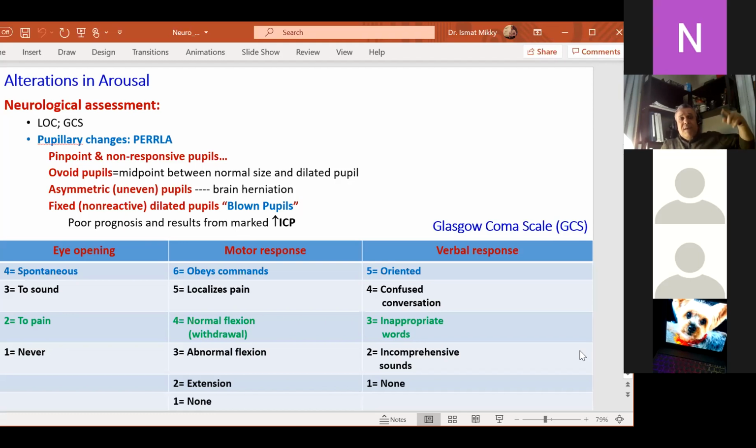Because the increase in PaCO2 will lead to the tachypnea in an attempt to get rid of or to blow off the CO2. But that's the pattern of ventilation in Cheyne-Stokes respirations.